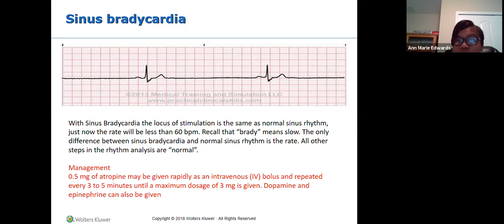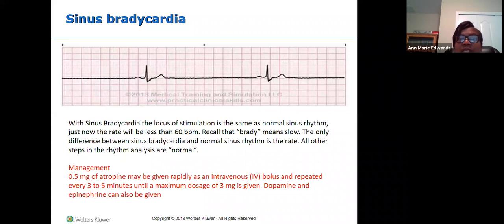Parasympathetic slows down your heart rate, while sympathetic speeds up your heart rate. Okay, your sympathetic would be like your epinephrine, your norepinephrine, your adrenaline. Okay, those speed up your heart rate, but acetylcholine slows your heart rate. Okay, and so again, let's go over that one more time.